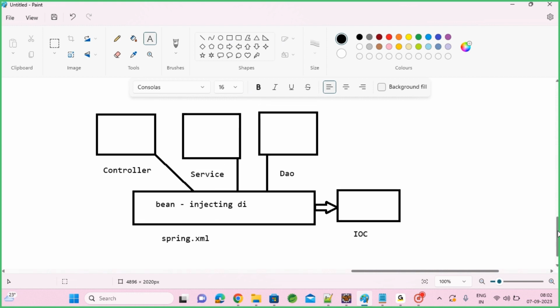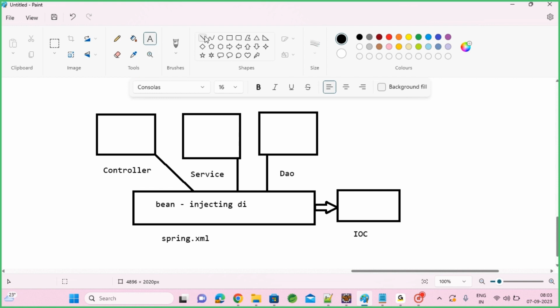Now, Spring, as you know, the framework is improving its features. They improved many features and reduced a lot of developer effort. As a developer, you are configuring a bean every time for your class to create an object. So IOC understood that pain and thought about it in a different way. Instead of you mentioning a bean tag here, IOC improved its capabilities. They added some features to avoid this bean tag to create objects of your classes. They identified a new approach, which is the component scan approach.